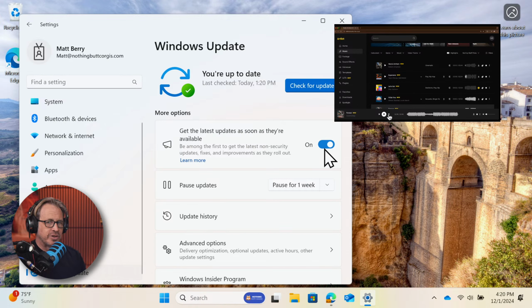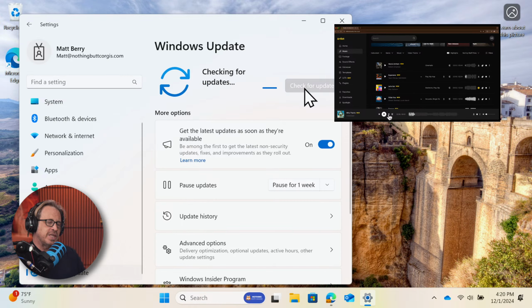Sometimes you can wait a little bit if there's a big update coming through, whether or not you're going to click install and restart on that. But a lot of times you want to get those updates as soon as possible, especially if it's a critical one. You don't want to be a couple of months behind on some of that. So every now and then, it'll try and check itself, but sometimes it's just not as smart. So get in there, force it, check for updates, and see what it is.